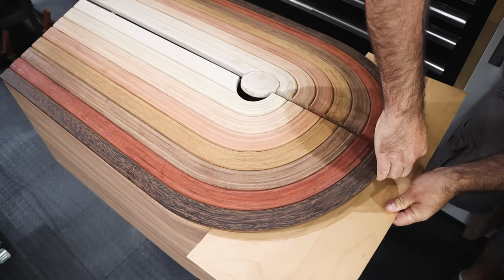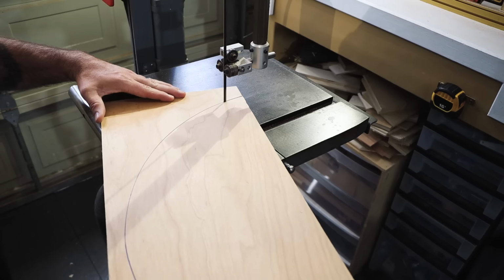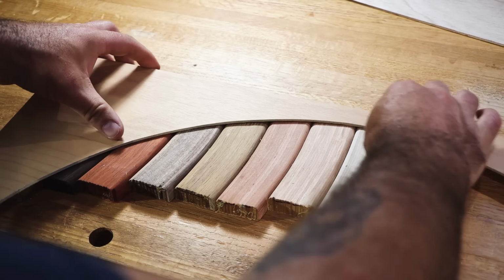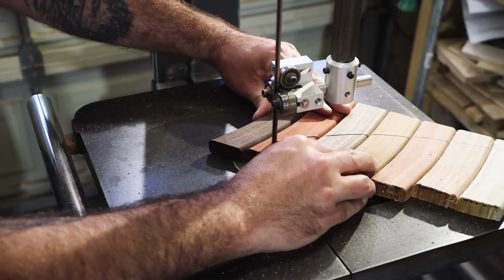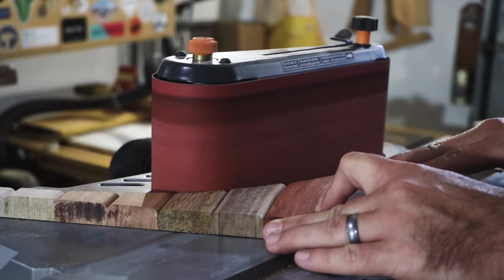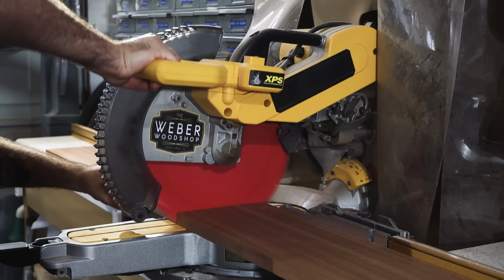I borrowed a curve from the top of the cabinet to use for the underside of the feet. For the structural part of the feet, I'm using more solid mahogany.